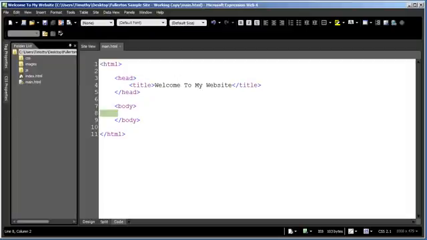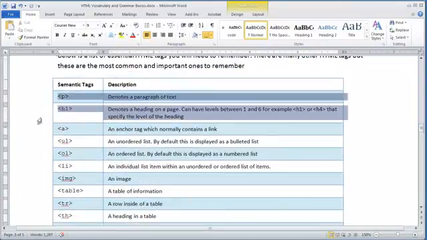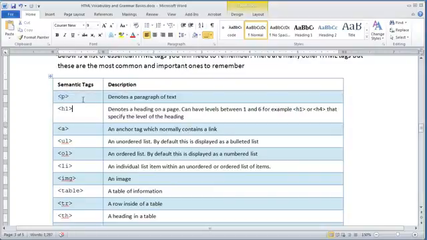So if we come back to our handout here and we look at our first couple of semantic tags that we've already used, P and H1, well, you can see how the paragraph tag gives meaning to the content that it contains. It denotes that a paragraph of text is here. Or H1 indicates that this is a first level heading on a page.